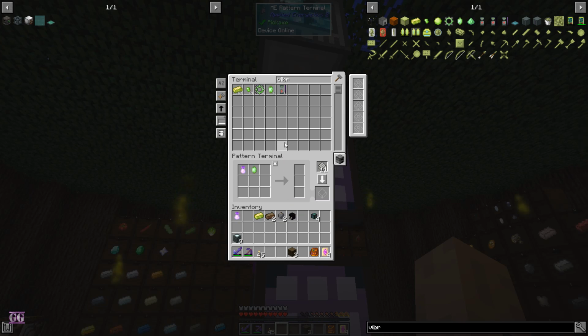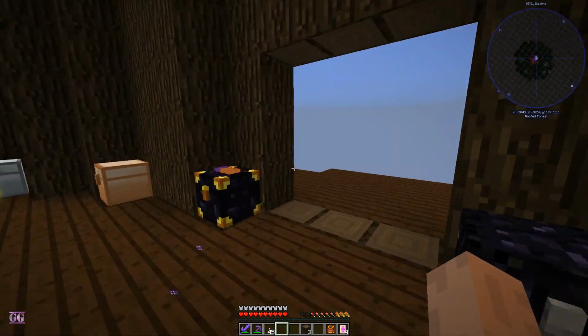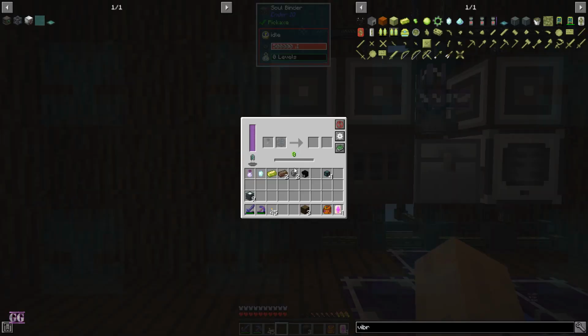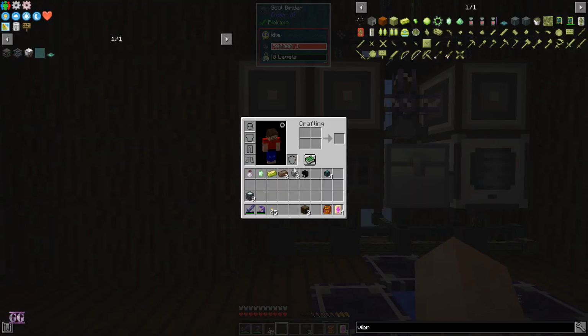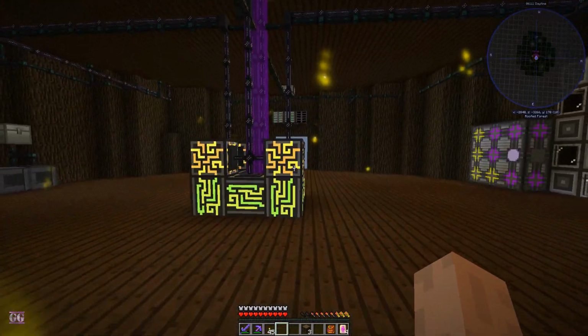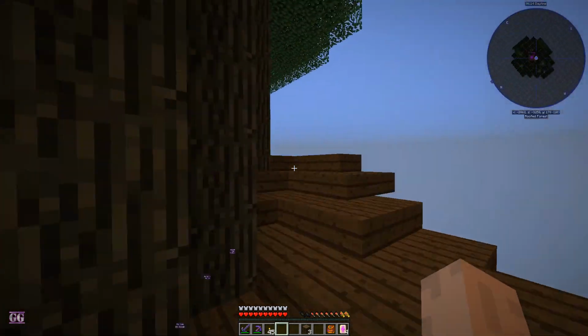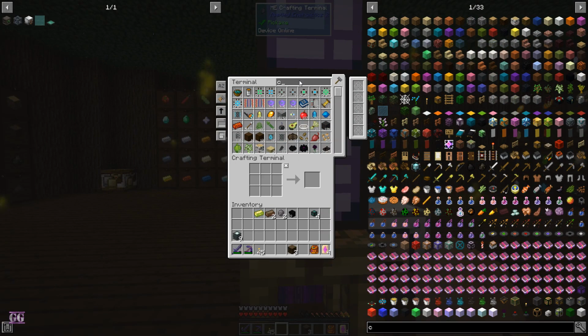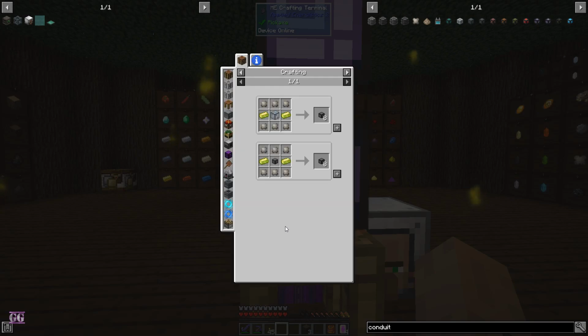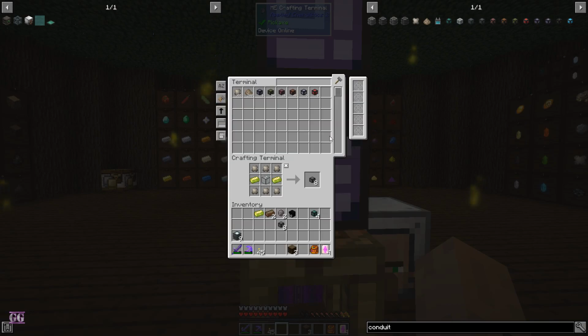Ooh, I didn't tell you what you do actually. Okay, so let's go make one, because we're anyway going to need it. Oh, you're going to need XP as well. Okay, that's fine. We'll pipe XP through the conduits. Conduit, ender conduit. Oh, we do not have enough of this, so let's see. Nope. Okay, we have a couple of that, it's fine.